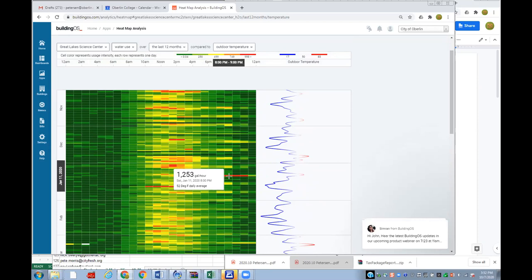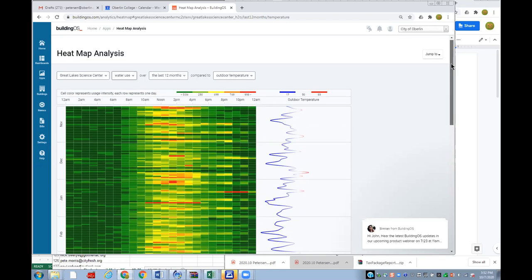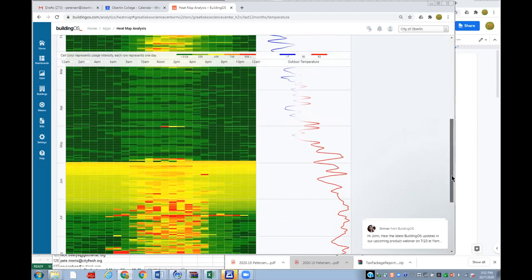And then this one occurring at night, they had 1,253 gallons of water from 8 p.m. to 12 p.m. I think they had something that wasn't working there. Something was, call the water company. Yeah, something's wrong there. The plumber.